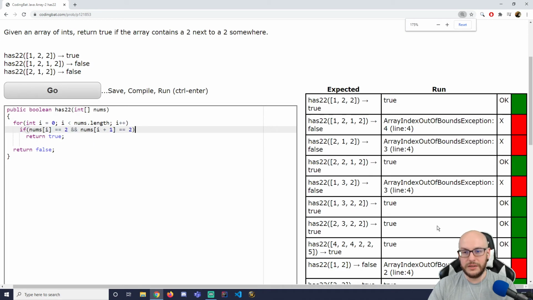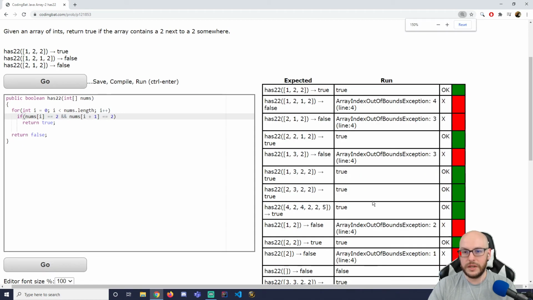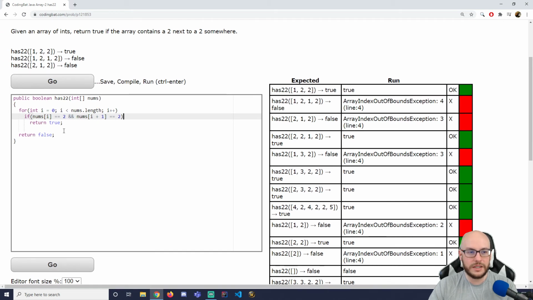Yikes, index out of bounds issues. Okay, what's going on? How could I possibly get an index out of bounds? Well, this plus 1. That's sus. How are we going out of bounds? Well, we're going to loop through, and particularly here at the very end, we find a 2, right? We would say, is the current element a 2? Yes. Okay, what about the one next to it? That puts us out of bounds.